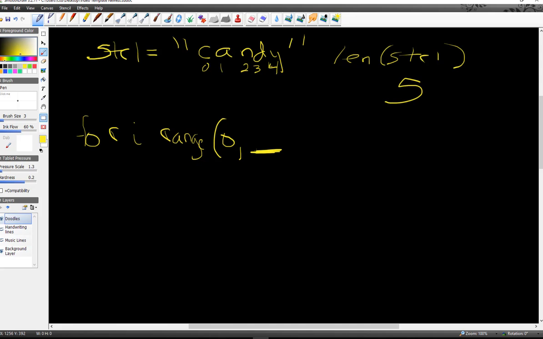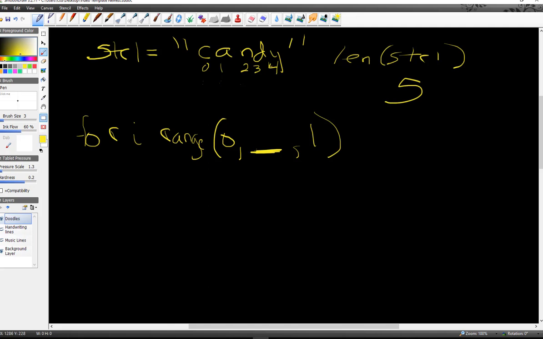So if I were to put from 0 to 9, we would stop at 8. In this case, to loop through where we look at each character each time through, the first time through the loop I'm looking at the C because i is equal to 0. The second time through the loop I'm looking at the A because we'll add 1, the step will be 1, and then we'll be looking at the A character.